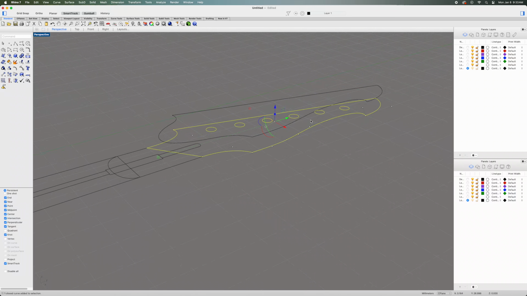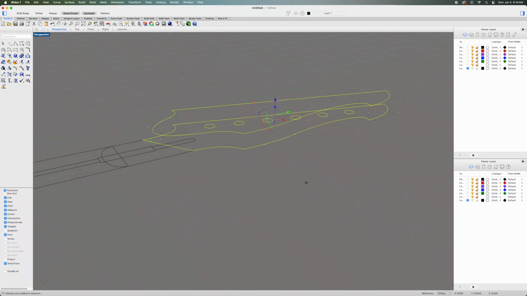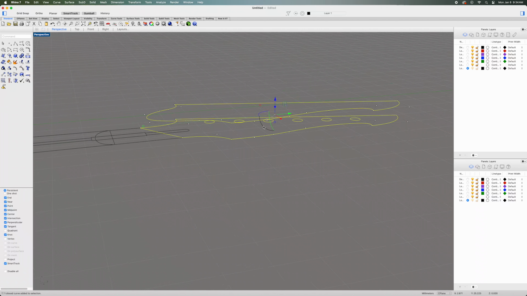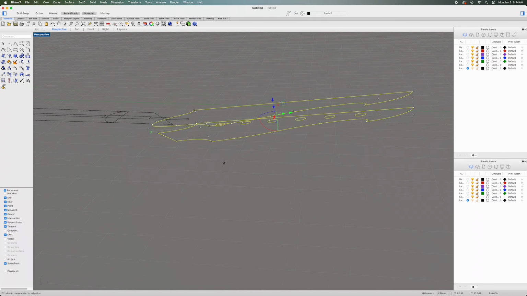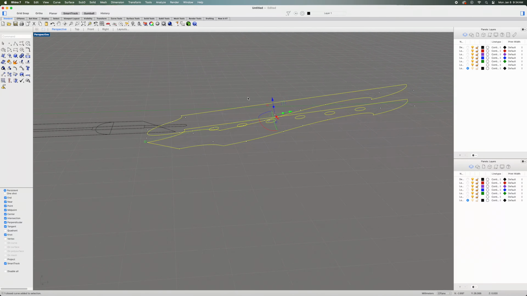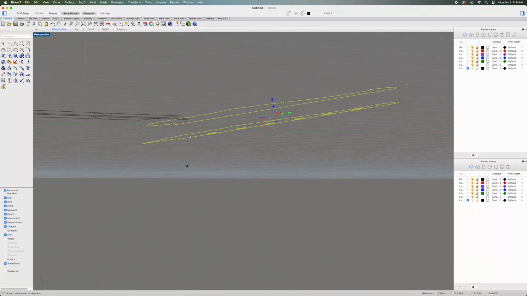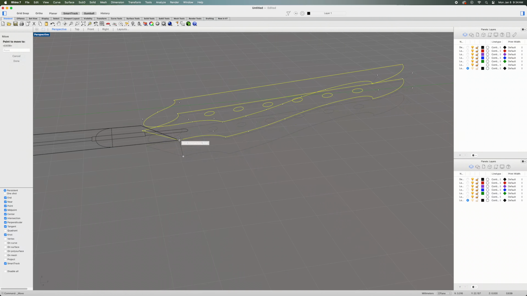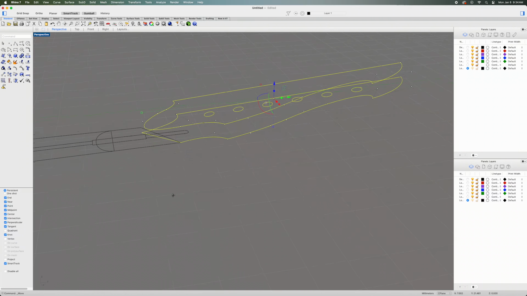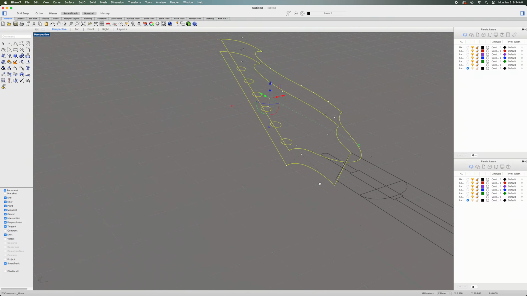And then I'll select both the top and the back part of the headstock, and I want to rotate it 10 degrees, which is the angle that I like to do my headstocks, but it rotates it around the center of the gimbal. So it drops the neck where the headstock meets the neck. It drops that down below the lines that were drawn for the neck. So I've got to bring that back up and lock it to that position.